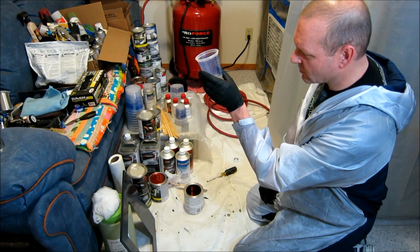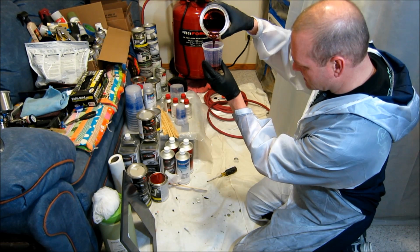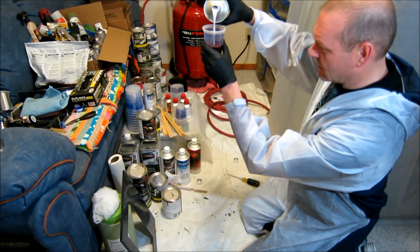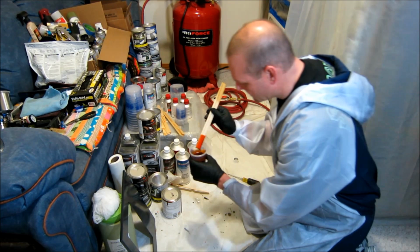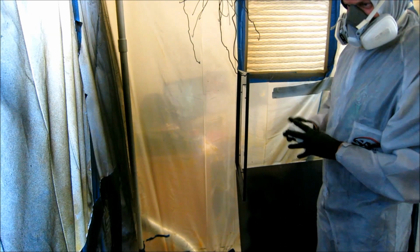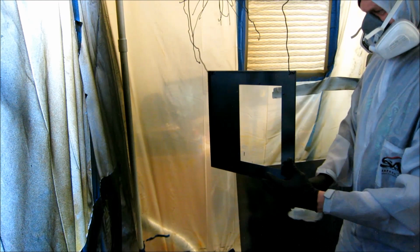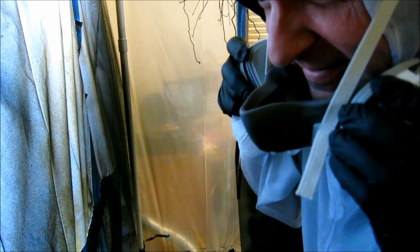We'll go 4 ounces total, so we'll go 2 ounces of paint and 2 ounces of reducer. Get this loaded up into the gun. And we'll get to spraying. Find out what happens. I'll get the gun set up here as best I can and we'll go from there.